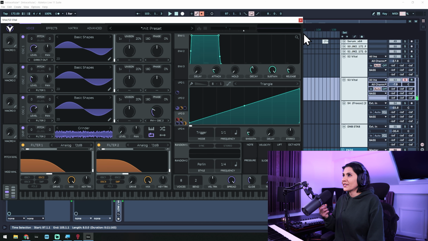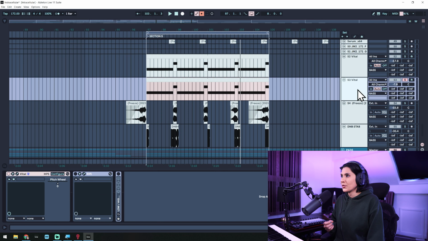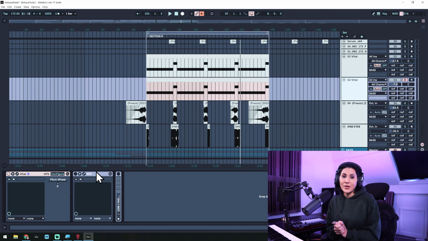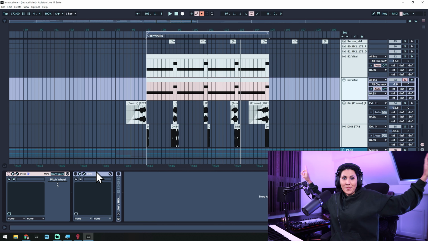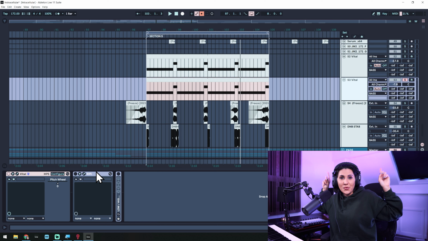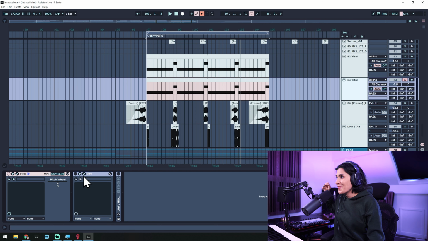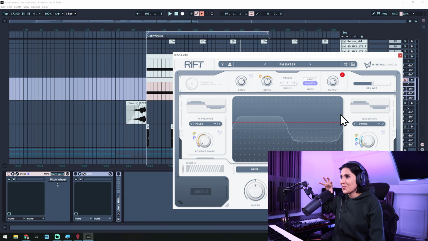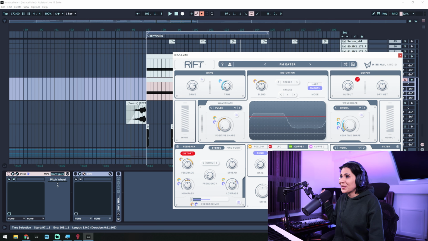All right, so we have the sound in Vital. Let's jump into Ableton. And you can see here that I actually have a third-party plugin, which I've raved about before in previous videos. It is Rift. It is so good. Yeah, bipolar distortion processing on the positive and the negative. And you also have this extra complicated interface, which I do walk you through in that video and is worth checking out. This is brilliant. Stick this on your basses and you are going to have a happy time.